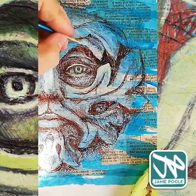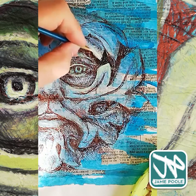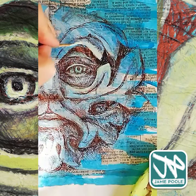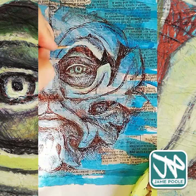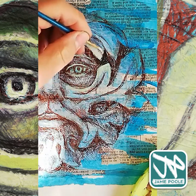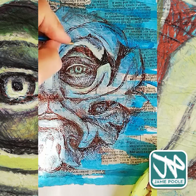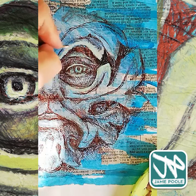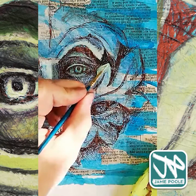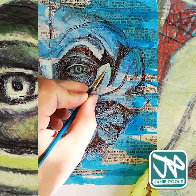So I'm working quite, before when I've painted on one of these classes, I've said just do one small area at a time. So that kind of goes against this a little bit because I'm just putting in random highlights and things. So sometimes the way you work changes a bit. But that's okay. I think people pick up the paints and different materials and use them differently in different circumstances or because they just work differently. But already these highlights, I think, are starting to pick out some of those details.